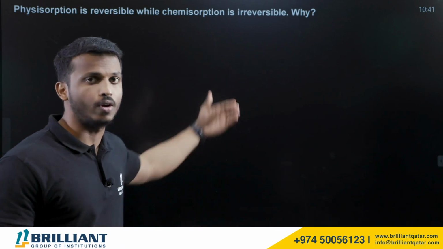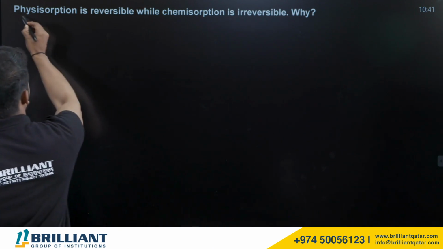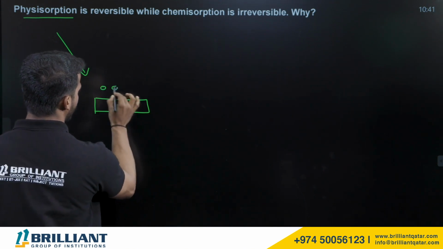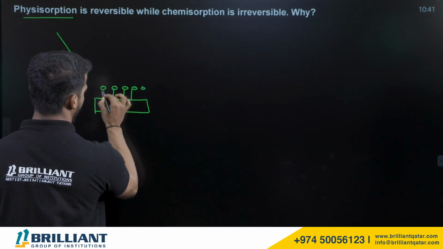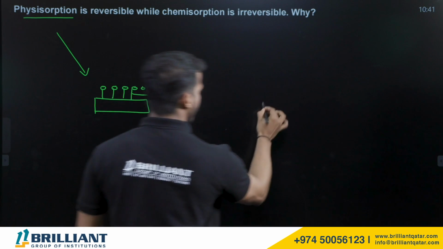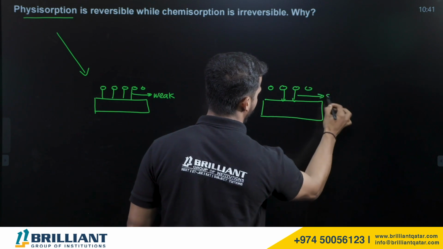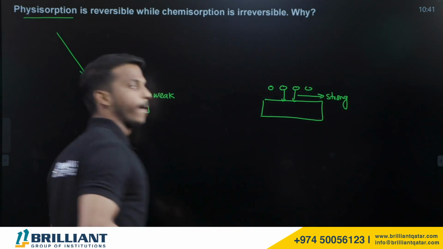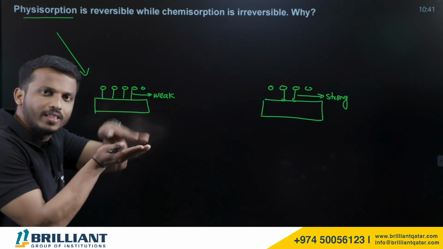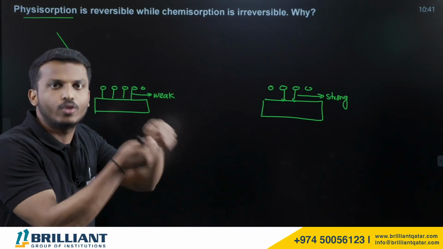Alright, I'll show you the table. Study all of you carefully. So physisorption is reversible while chemisorption is irreversible. I told you that in physisorption, the adsorbent and adsorbate are connected through a very weak bond, right? This bond is a very weak van der Waals force of attraction. Whereas in chemisorption, the adsorbent and adsorbate are connected through very strong chemical bonding like an ionic or covalent bond. So what happened? If it is a weaker bond, they are just holding, this adsorbate is just holding on the adsorbent. They're not making a new, stable product.